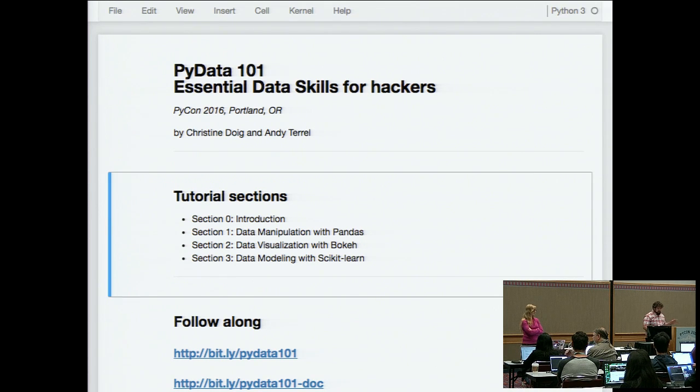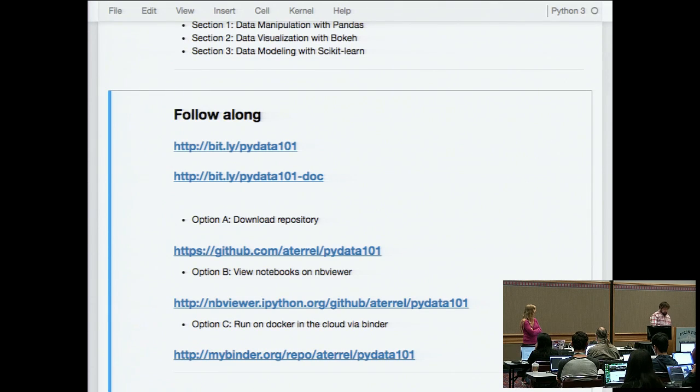Today we're going to start with pandas, then do exploratory visualization with Bokeh, and then do a little bit of data modeling with scikit-learn. With scikit-learn, we are probably just going to dip our toe in the water. There are some excellent tutorials and talks at the conference to go see, from the people who wrote scikit-learn and really understand it all the way through. We understand it, but we just didn't want to go too deep.